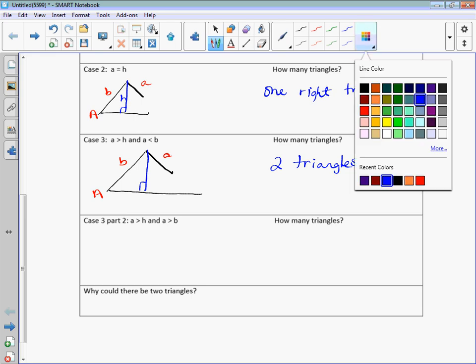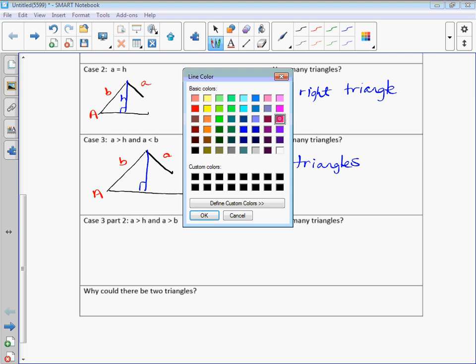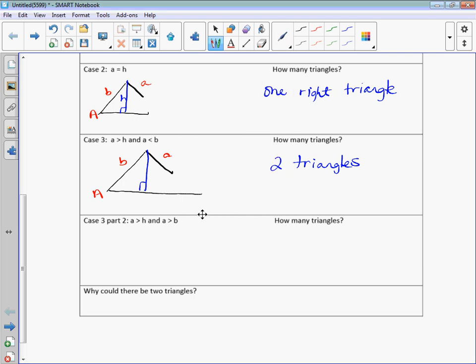So let me just draw and think here, like what this looks like. A might touch there, and A might touch there. So that's A the whole time. Do you see how it's just swinging and touches that bottom side in two different places? Okay. Angle A over here never changes. B never changes. All right.